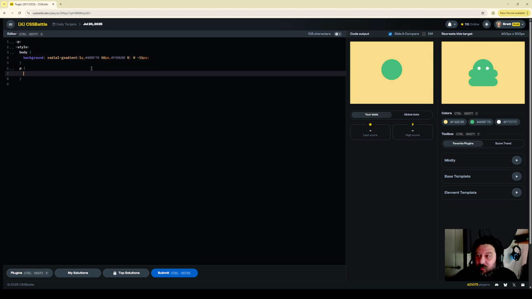We make a paragraph. Now then, what's the actual width of this? Call that 125 and 275. So 150 pixels.